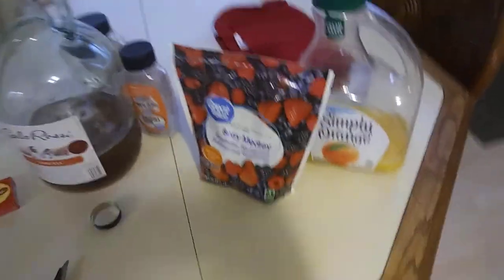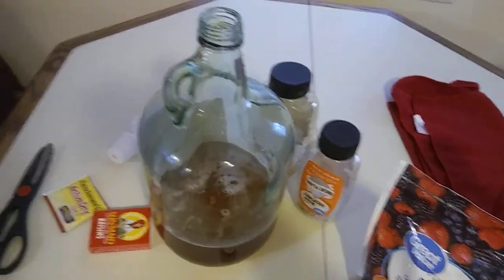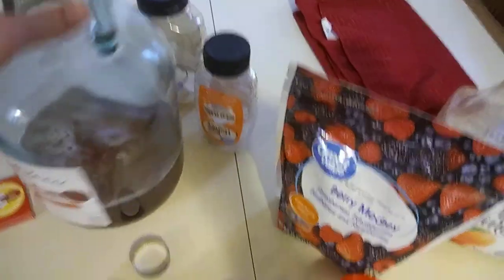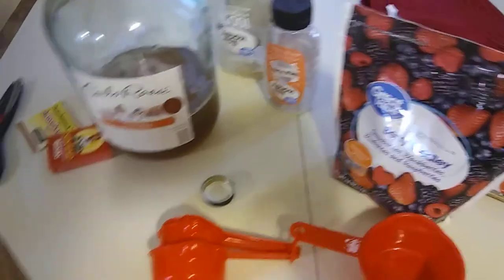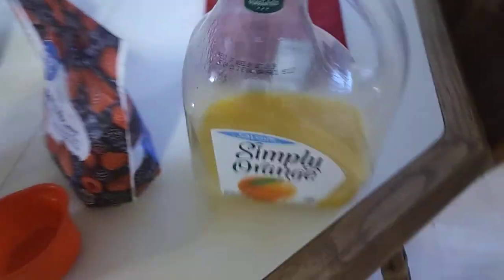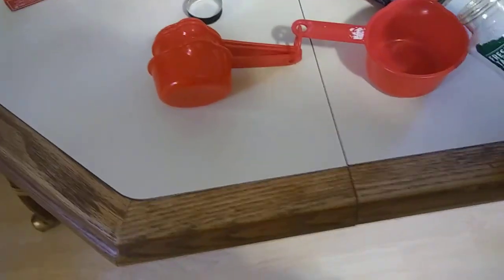Alright, I'm back. I got the honey poured in here. And now what I'm going to do, it looks a little watered down. What I did was I poured the honey. Then I filled each container halfway up with water, gave it a nice shake, poured it back in there just to make sure I got most of it. And now I'm going to add 1 cup of orange juice, just for the acid. Like I said earlier.